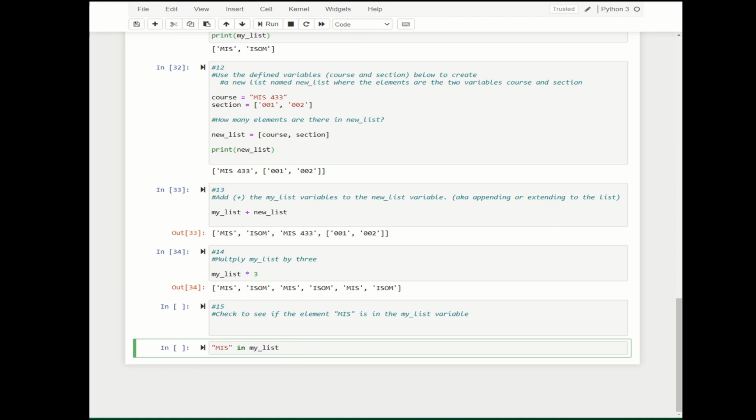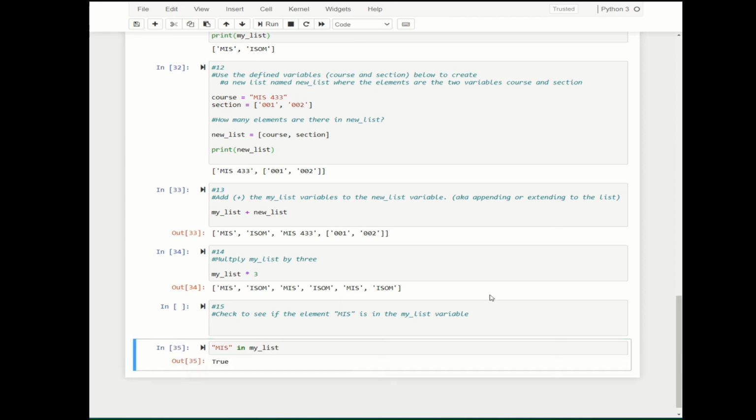And I'll go ahead and run this, and it says true, right? And that's pretty much how you would use the in operator, to see if there's an identity between a value and the different elements within that list.